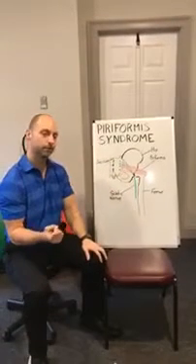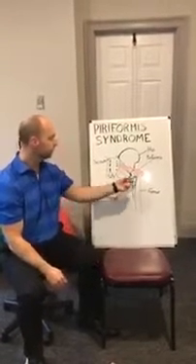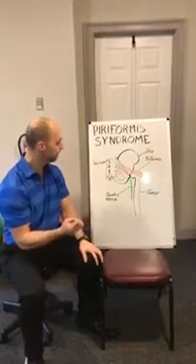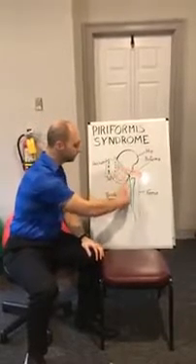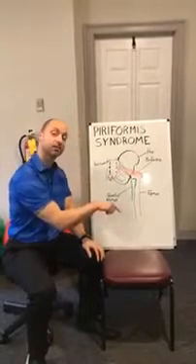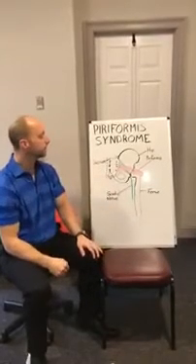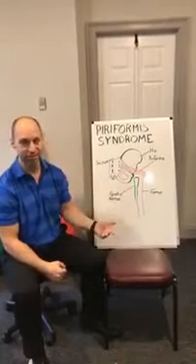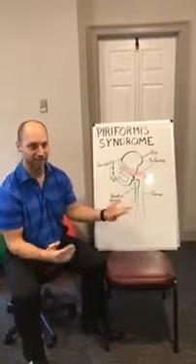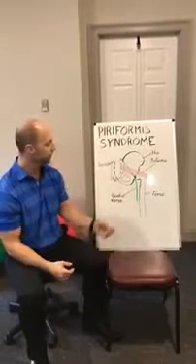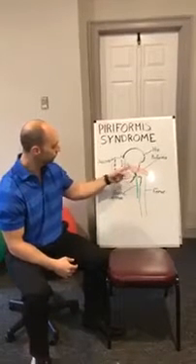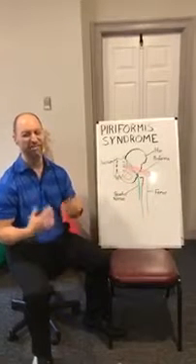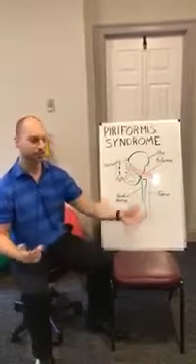So basically what happens with piriformis syndrome is the piriformis can get tight, it can bind down and cause pressure and compress the sciatic nerve, which actually passes underneath it going down the leg. Nerves don't like pressure, they don't like tension, they don't like any kind of outside influence on them. They get irritated, and when you have pressure or irritation on the sciatic nerve, it'll cause symptoms that go down the leg, which is a lot of times why people think, oh, it's sciatica, oh, it's this or it's that.